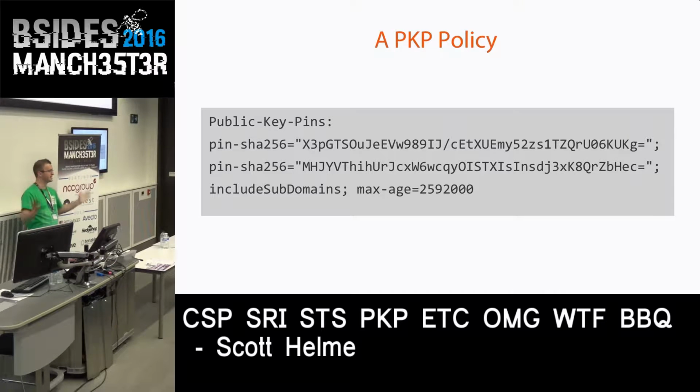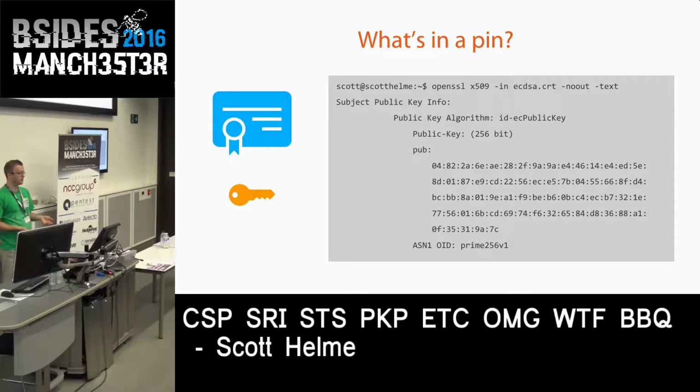Look at mine. I have like 6 backups. You can have as many backups as you want, and you can issue as many of these as you want. So don't feel that you have to stick to the spec and just go with the 2. And then you can see includeSubDomains and the max-age there. I think that's like a month or something in seconds. And the actual pin values themselves. The pin value itself is the base 64 encoded version of the SHA-256 hash of something that we call the subject public key information. Basically, just think of it as a hash of your key.